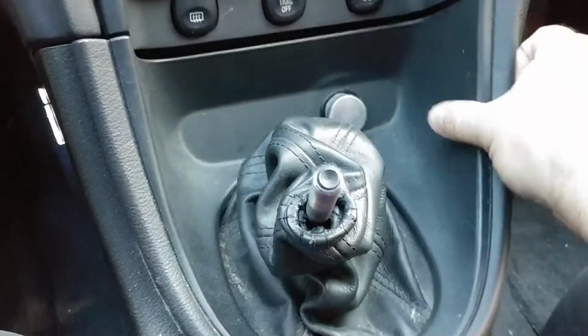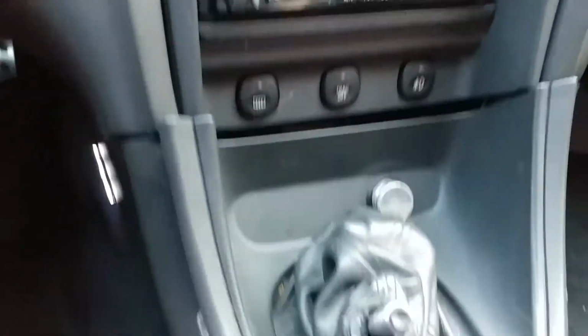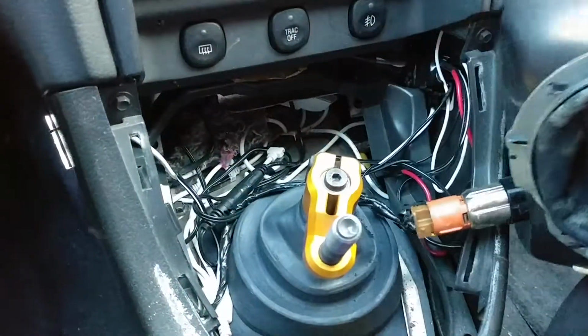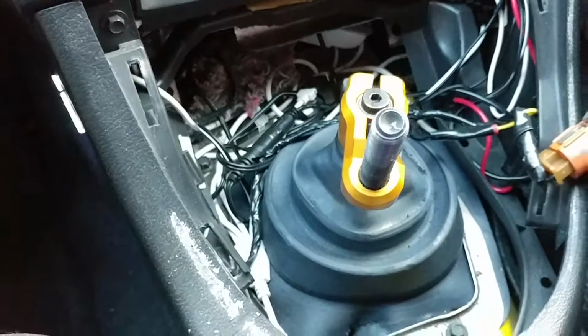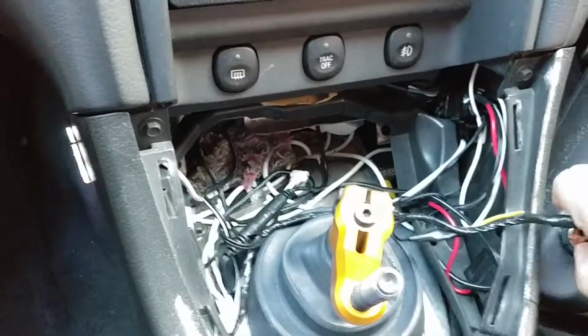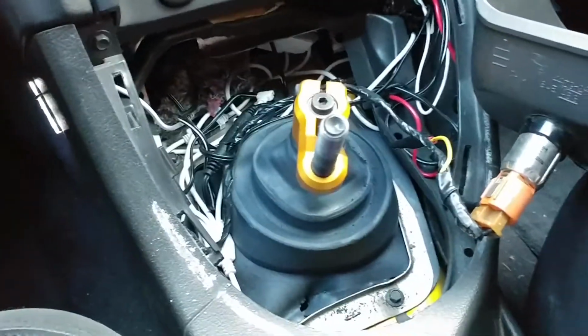Once the shifter handle is off, it's just a matter of pulling the boot off. And I've got a nest of cables there because I have all these LED lights in the car. See, like right over there kind of thing. So anyway, that's kind of why I have all these things. So that is off. Alright.